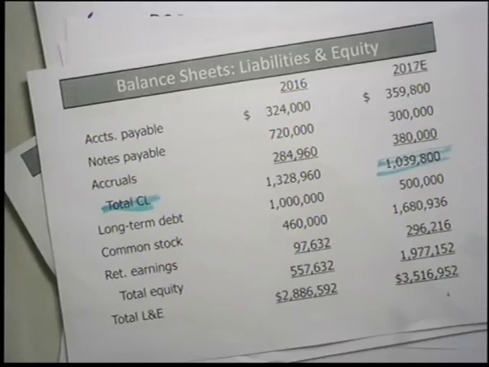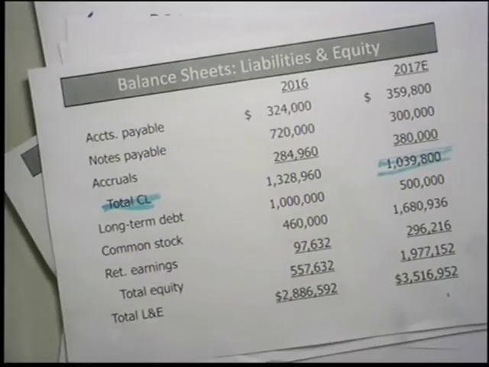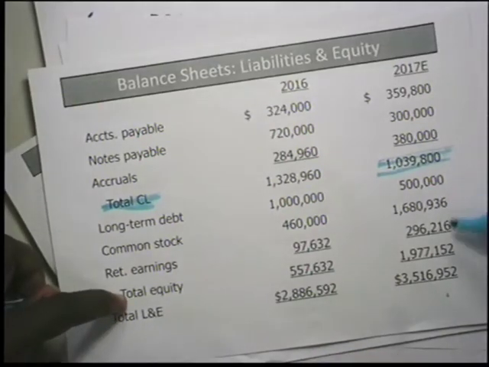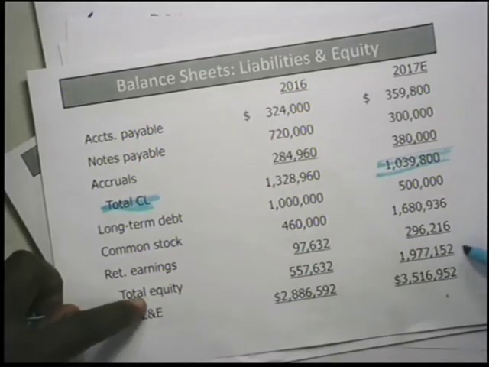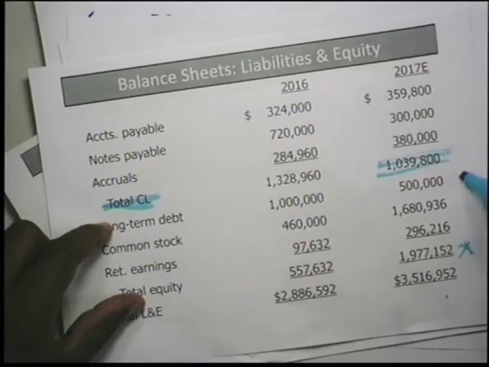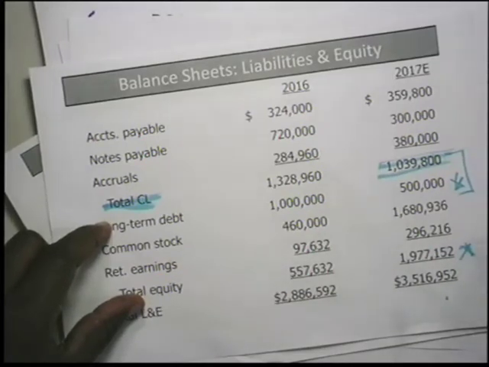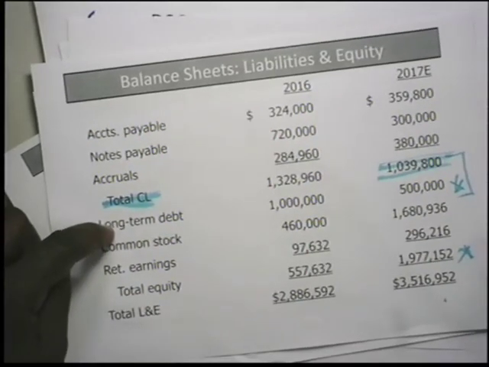Total liabilities and equity. Total equity. So we said total liabilities, right? We look at our total liabilities. This is the liabilities section. Okay. Total equity is this one. Okay. Long-term debt, this one. Right. If we add these two, current liabilities plus the long-term debt, they will give us our total liabilities.